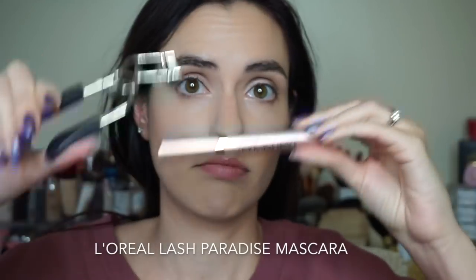Lastly, I curled my lashes and added some L'Oreal Lash Paradise mascara, and that's the finished look. I don't think they look exactly alike, but I think they're so close that I could wear this makeup out and no one would ever notice the difference.